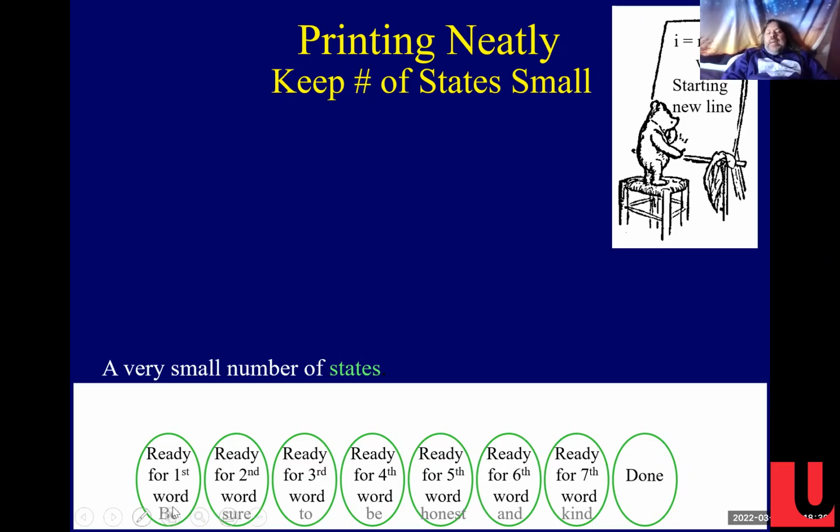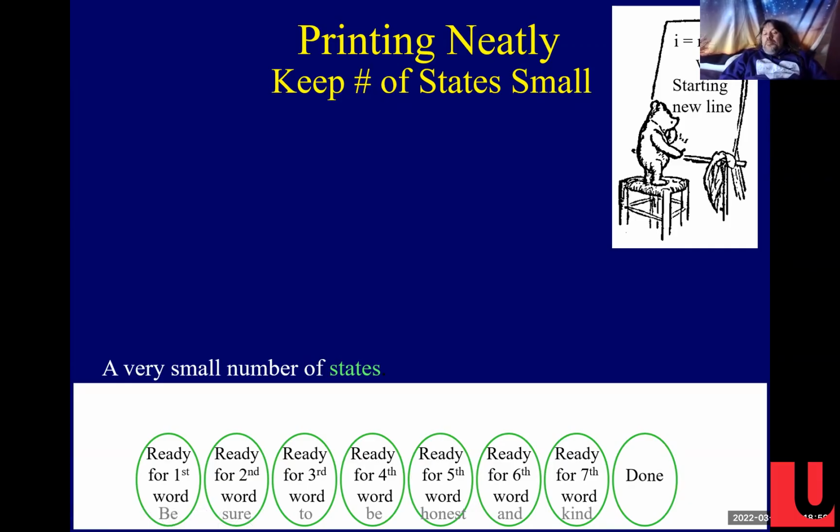Yes. It might be that you never arrive at this state, right? It might not be a reasonable state. So I'm not claiming we're going to reach each of these states. We're only going to hit some of them. But these are possible states that we might get to. It's possible that we're ready for the fourth word, and the fourth word's going to go on a new line, right? These are possible states we might be in, right?